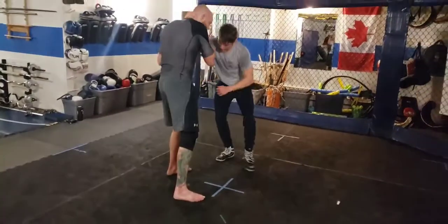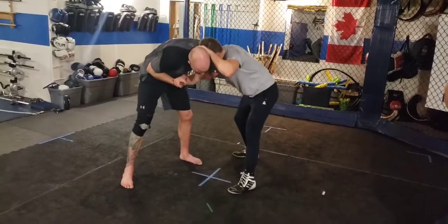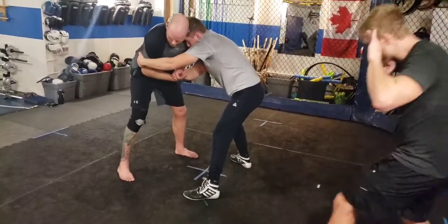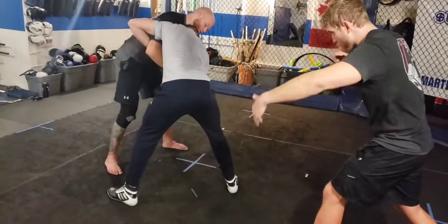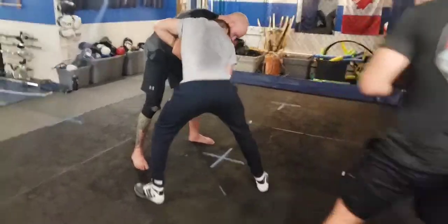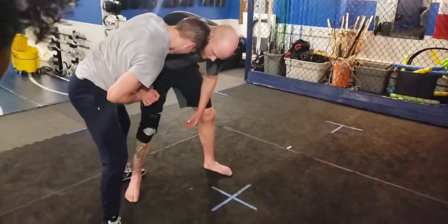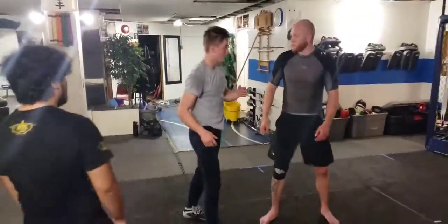So boom, post off the head, get my own head position, grab his elbow of the arm that's holding my wrist, and I'm just gonna circle and see how this grip turns into that 2-on-1. And now I got my own head position. Now we're back to a position where we're winning. Let's do it one more time.